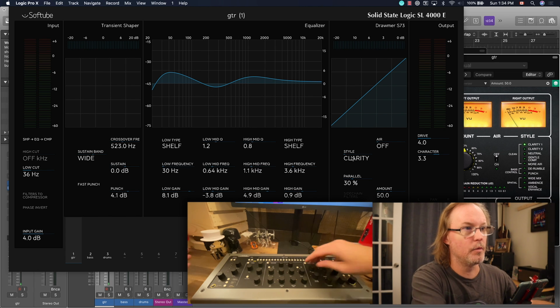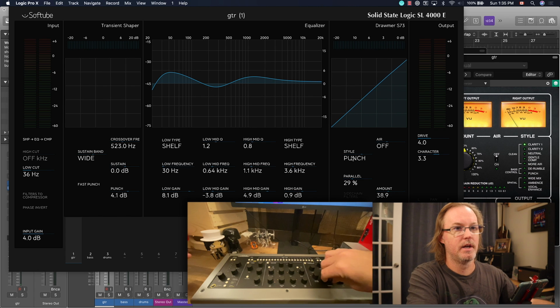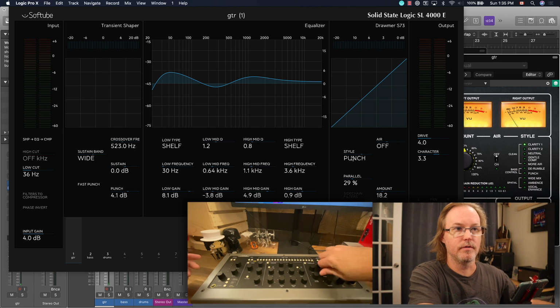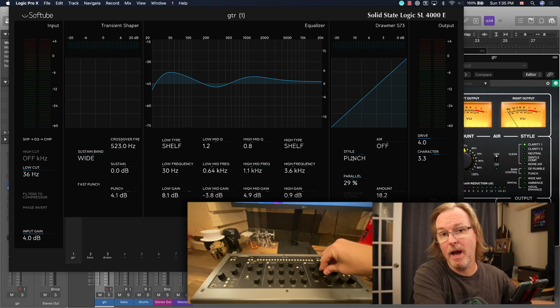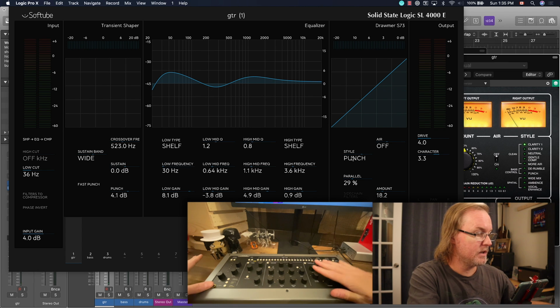So instead of controlling the ratio, this is actually controlling the style. So clarity, clarity 1, clarity 2, neutral, gentle, more air, etc. The air is just a toggle, so you hit past a 50% threshold and it toggles it on or off. You can still adjust the parallel signal, and you can adjust the amount. You can adjust the output volume, but there's no other option here for using the release knob. So you could MIDI map this maybe to something else if you wanted to, but it is aware of whatever plugins that you have loaded there.